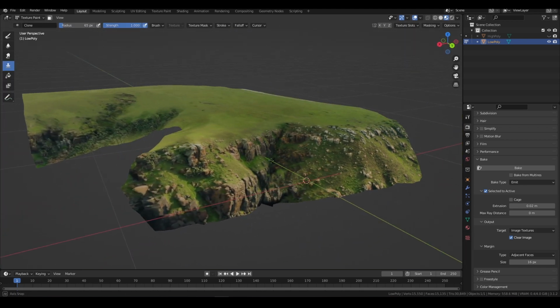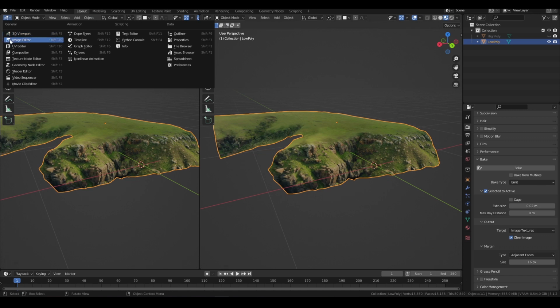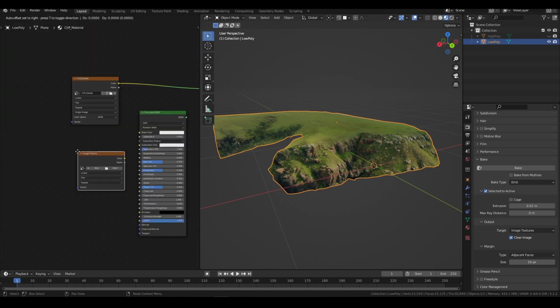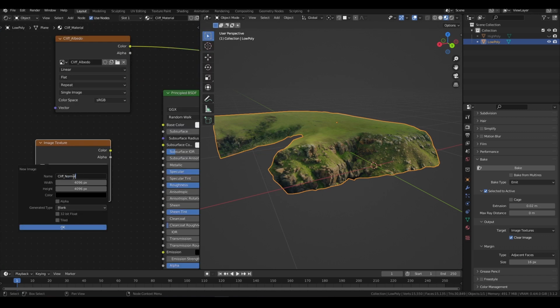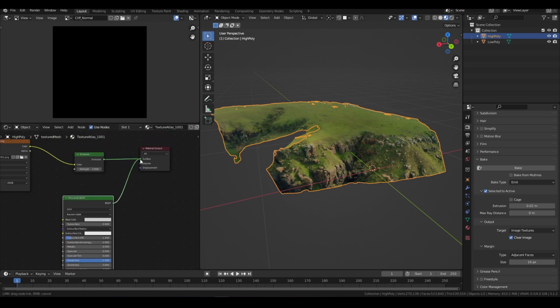What we can do now is create a normal map to add back the fine detail that was lost in the low poly geometry, as well as a roughness map. Let's create a new texture inside of the low poly material, call it normal map, and in the high poly model, let's forget about the emission shader and plug the BSDF back in.